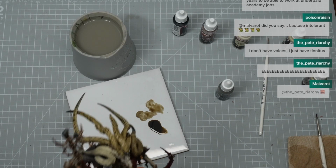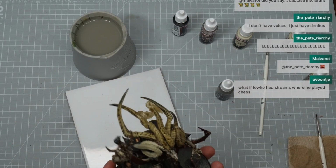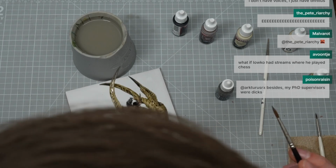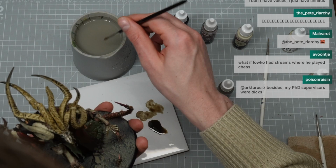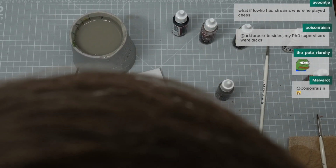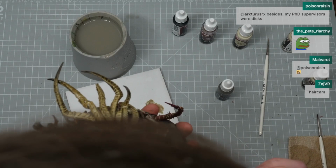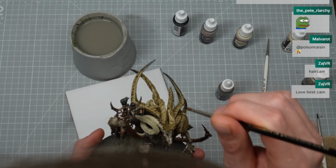Alright, music. Oh no. Some of the paint ran onto the forehead. Good thing I caught it, holy crap. Some of the paint ran onto the guy's forehead, but I think I saved it. Need to soak that up real quick. Yeah, that could have been a disaster. Luckily we caught that before it really got crazy.